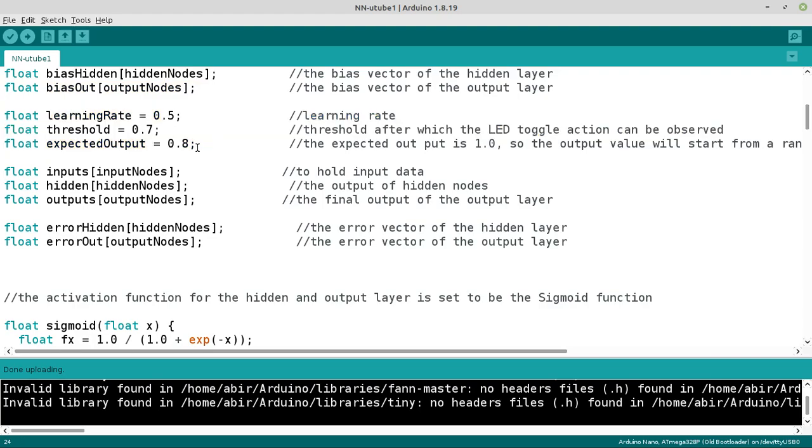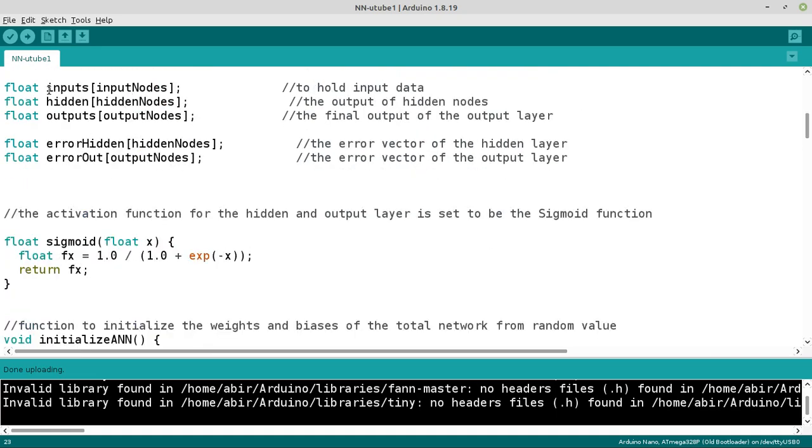Our neural network will try to achieve this output value. It will start from any random value, then it will try to converge at this value, and when the actual output value crosses this value, the toggling action will be seen.